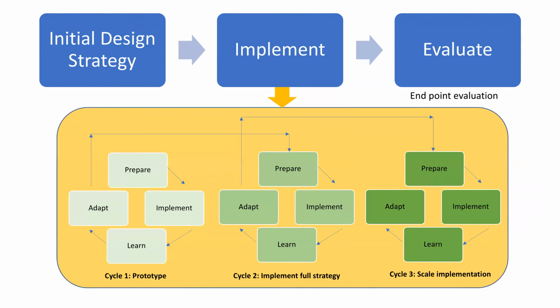By the third cycle, you have demonstrated that your strategy is working, and now you can focus on how you can scale your strategy to reach more people and settings. So let's just do a quick example. Imagine that you are doing some kind of a training for providers to build their knowledge and capacity to do something in particular.